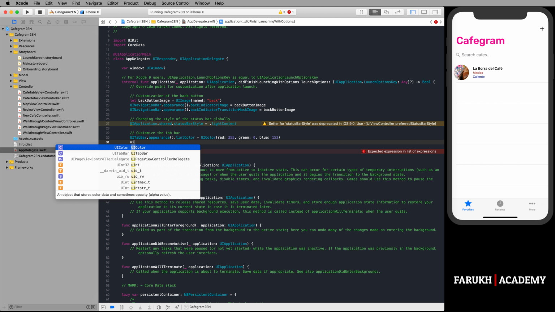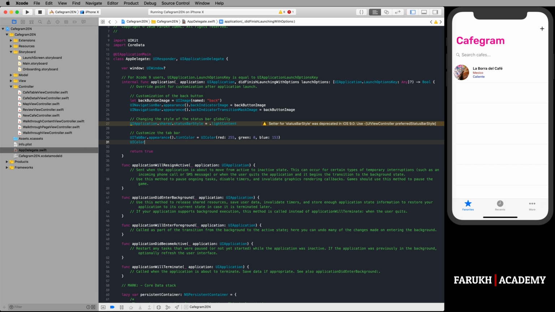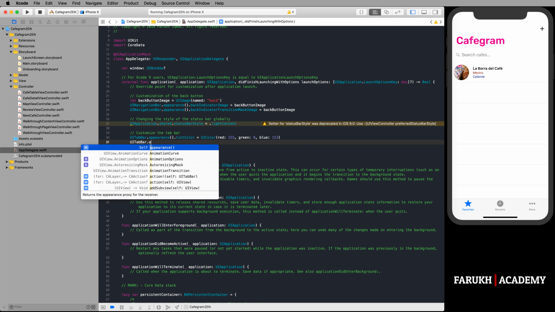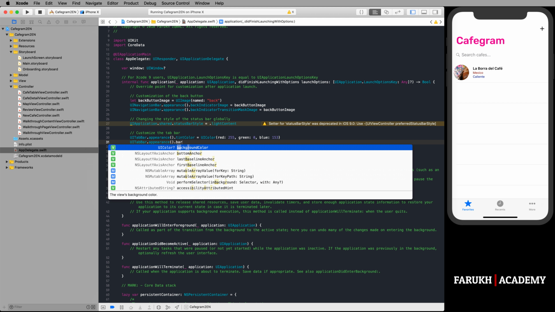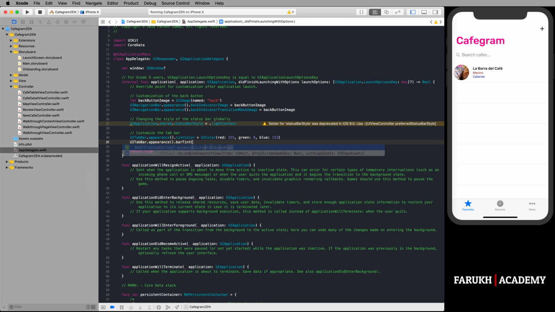If you prefer a dark tab bar, we're going to select black for its bar tint color. This bar tint color is equal to black.